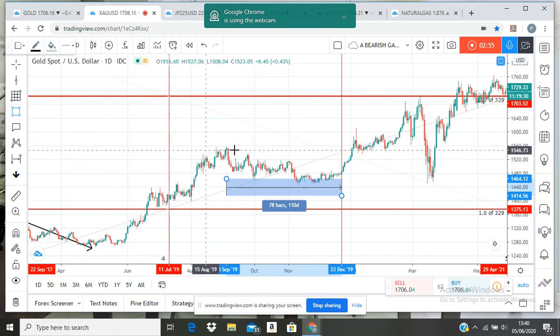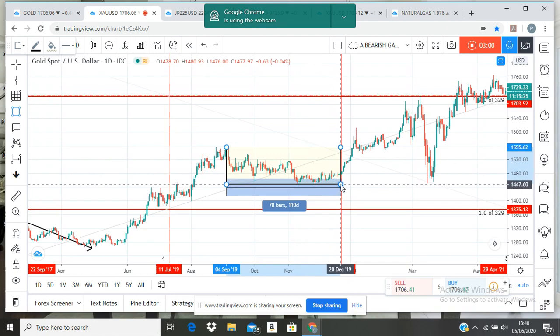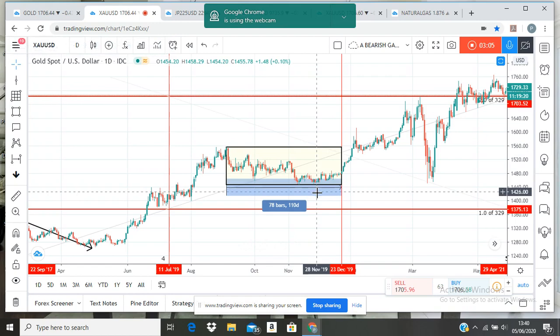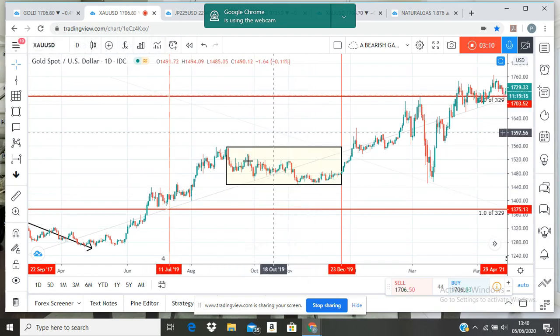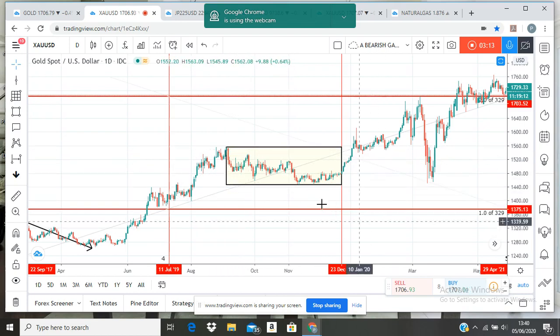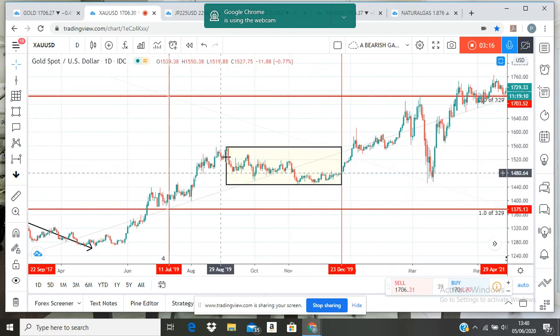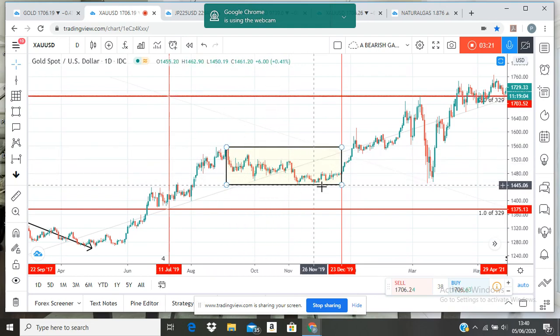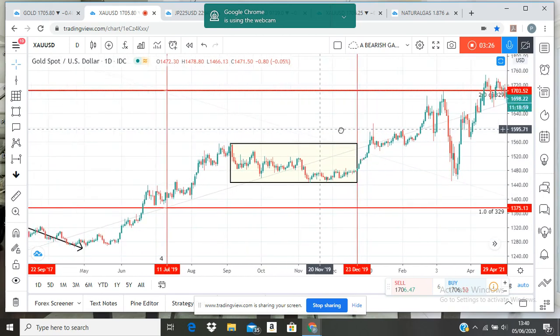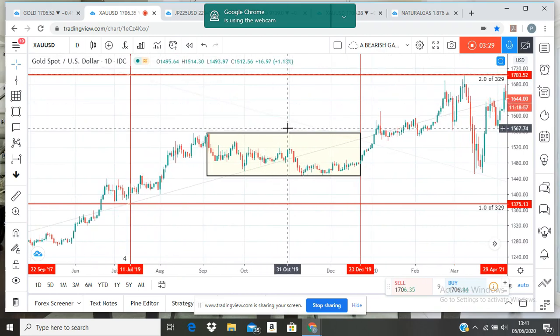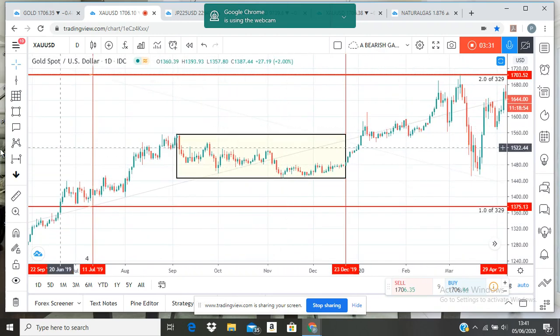So we draw a square from the high. This is the high. We draw a square from the high to the low, like that. So this means this square we drew from the top of the range to the bottom of the range. That means this side on the price axis is 109 points, and this side on the time axis is also 109 days. That means what we have just done is we just squared price and time.